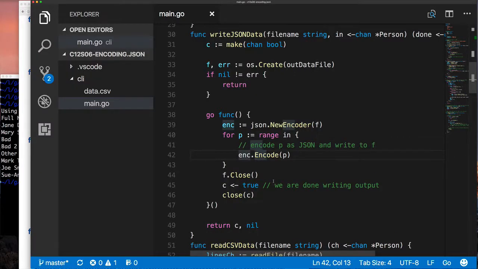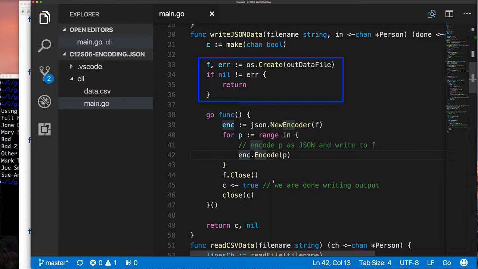So when we go back now and implement our write to JSON function, it looks something like this, where we create a channel. And the reason we want to create a channel is because from our main, when we call this, we want this writer to go off and just be writing objects as it gets them. But it should return a channel when it's done. So we're going to be listening to that done channel that it's going to return to us there. Then we, of course, want to create the file that we're going to be writing to.